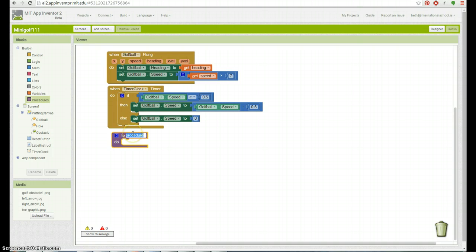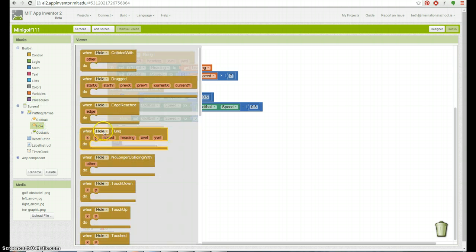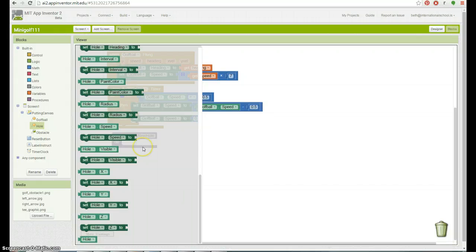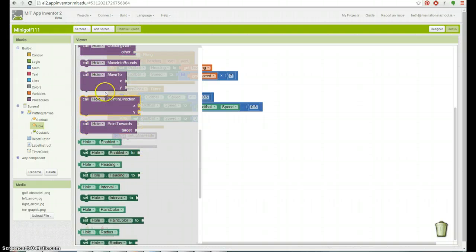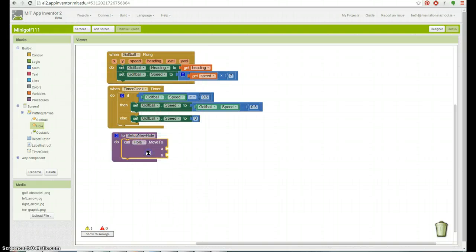And you need to go ahead and make a change here. Click and say set up new hole, no spaces. Okay, this is what happens when we need a new hole on the game board. Okay, click hole, drag the block that says call hole move to. So we're going to scoot down, call hole move to.